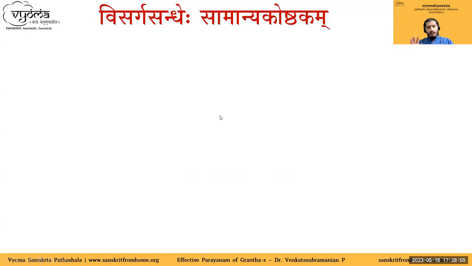So we have seen in visarga sandhi, visarga gets replaced. If it is an adesha, it gets replaced. If it is a lopa, it gets deleted. So the transformation takes place in the place of visarga.